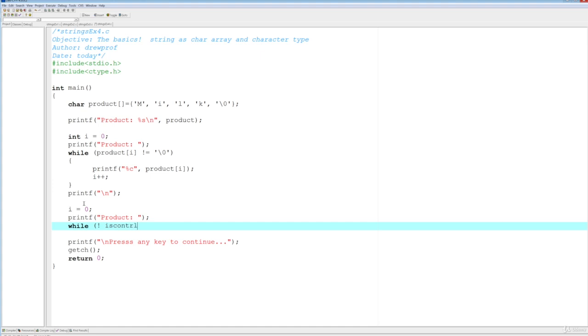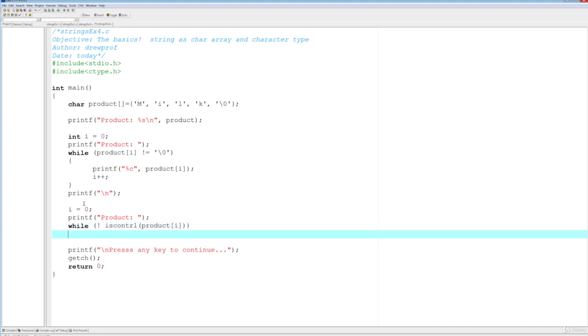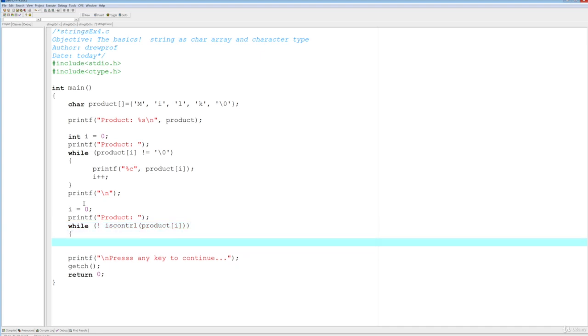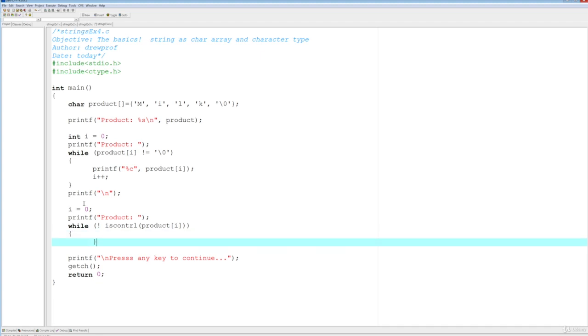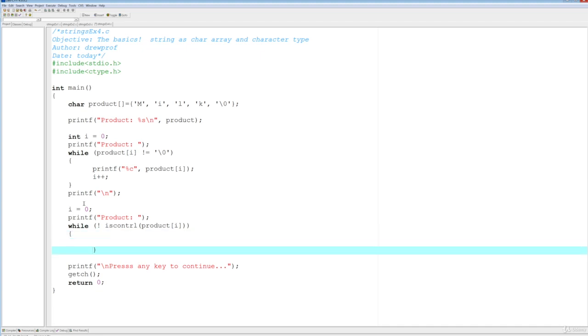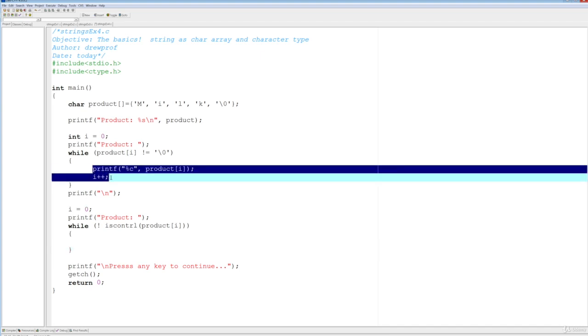All right? Which one? Well, product I. That's what we're trying to detect. So as long as that is not. So the rest of the body is the same as we had before. So this while loop is equivalent to what we just did right there.